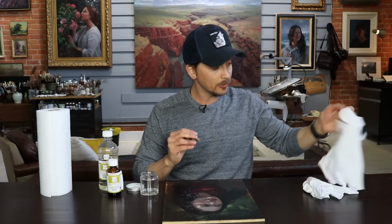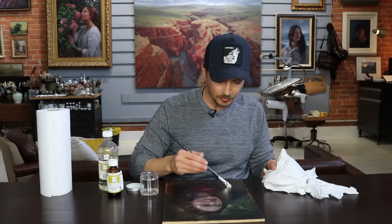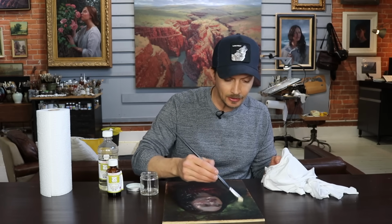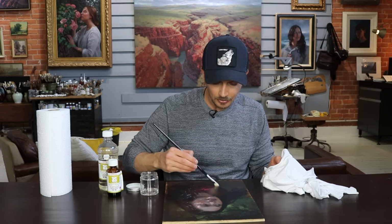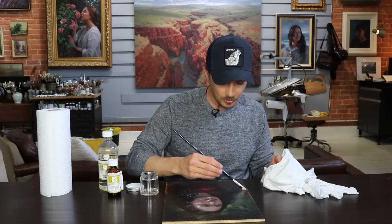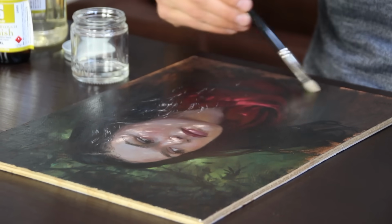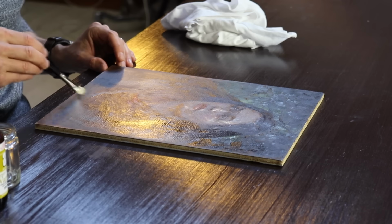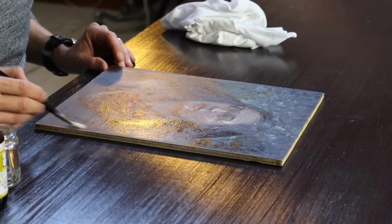Now, what's the rag for, you might be wondering? Well, if I get too much varnish out on that rag, I can just wipe it off, wipe the brush off on there, get some of that excess off, and then get back to reworking that surface. And I'm just continually checking in the light to see how even that surface is. I'm pretty happy with this overall. So this would be really good to go back in its frame, on display, on the gallery wall, or in the client's house for several more months, even years, before a final varnish is needed. But generally, I like to get a final varnish on those paintings within about a year.